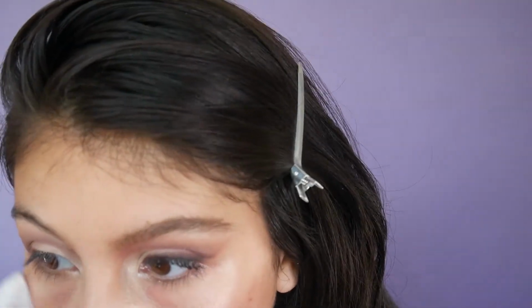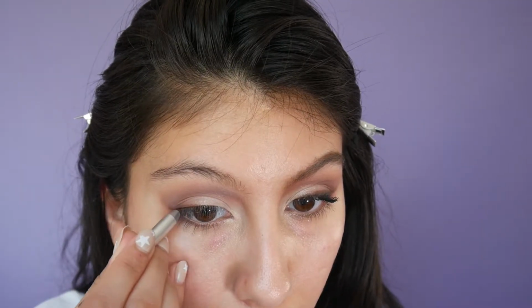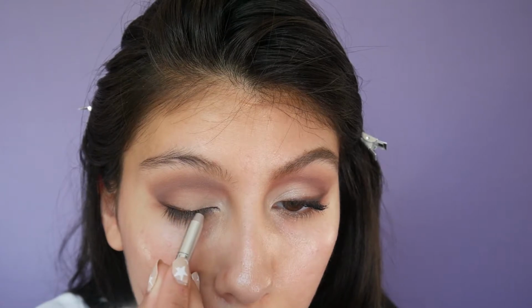Basically just take off any fallout on my face because there is some fallout. So I'm gonna go in with this Marc Jacobs eyeliner. Just do like a mini eyeliner to try to stay like close to your lash line.